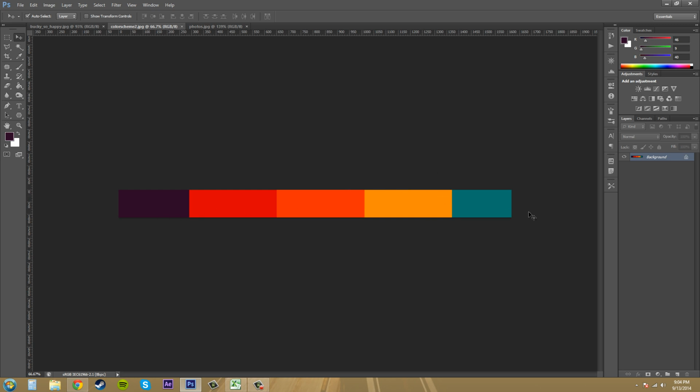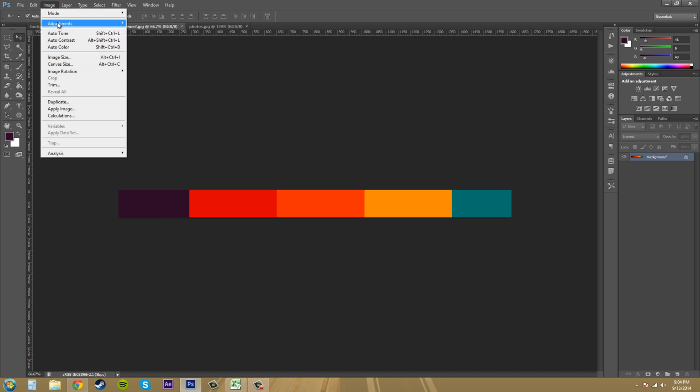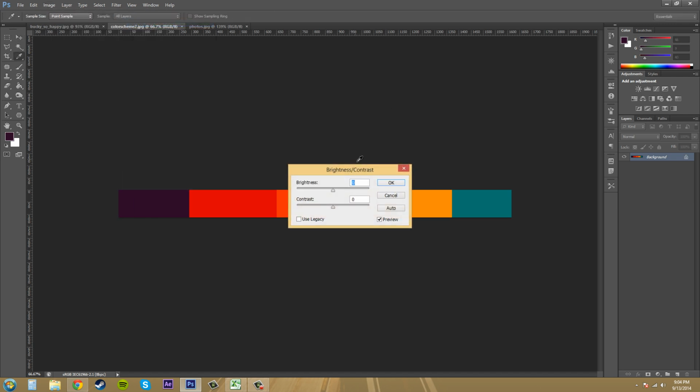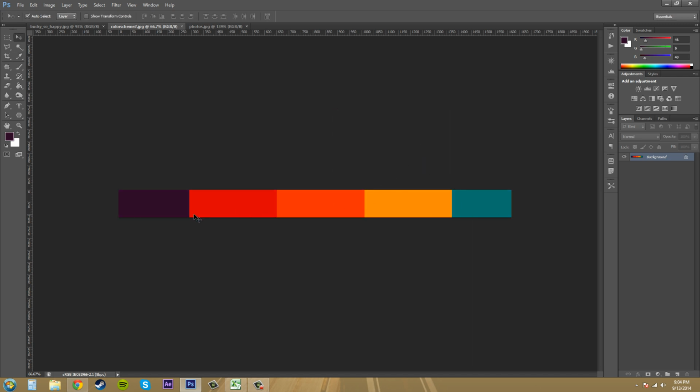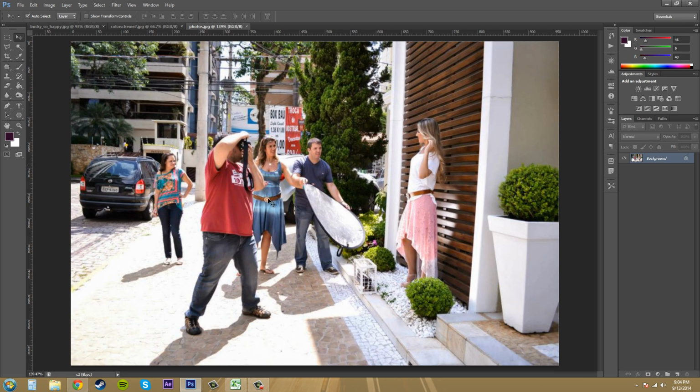But what if your client looks at these colors and says, I don't really like these colors, make them all brighter? Well, the quick way to do that is brightness and contrast. So Image, Adjustments, Brightness and Contrast. Let's make these a little brighter. Now you've got completely different colors here. So here's what it used to be, here's what it is now. This is more of a brighter type. So that's a way you would want to use this on a non-image kind of image, just like a JPEG or something like that. So that's all I wanted to go over.